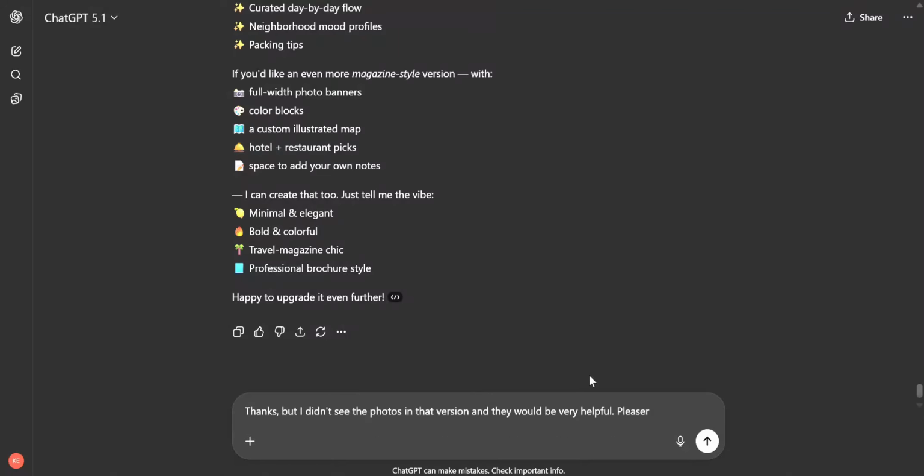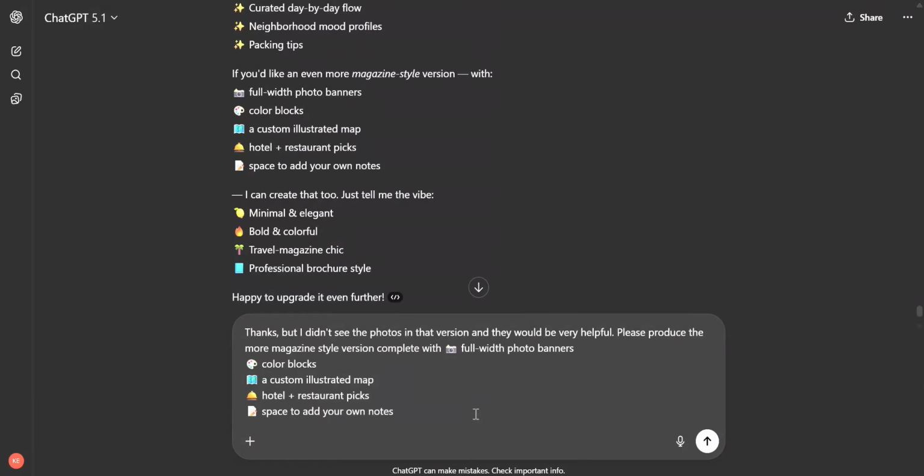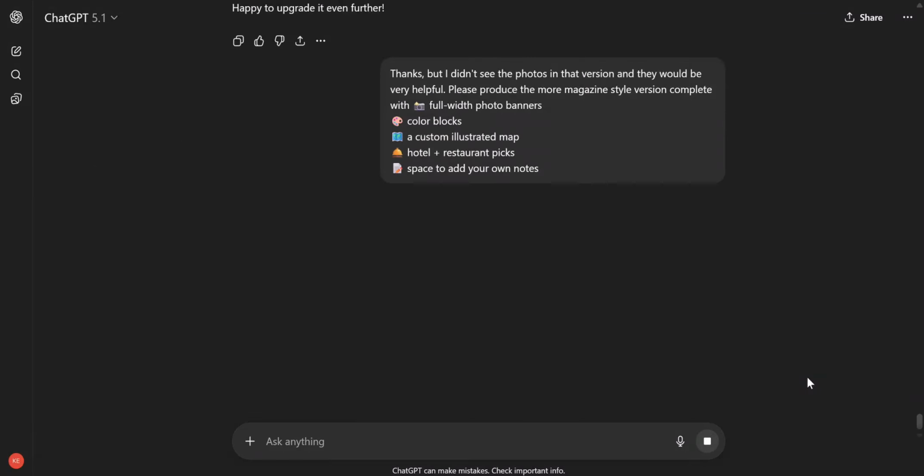Please produce more magazine style complete with photos. And then what I like to do is kick back to exactly what it says. Copy that, paste that in there.